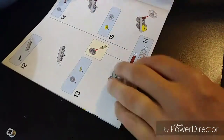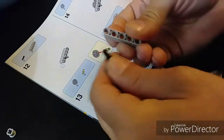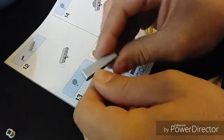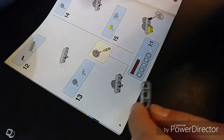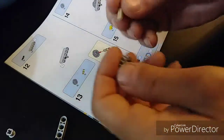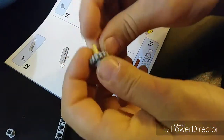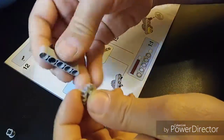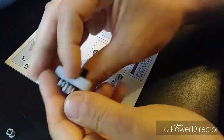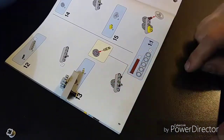So next we put that aside, and we're looking at this step right here. We're going to start building this together really quick. And you just take a plain old black pin and a gray 5-hole beam. And then we're also going to add more gears now. Down to step 13, put this little axle pin through the gear, and then that goes through like so. So it looks like this picture here.